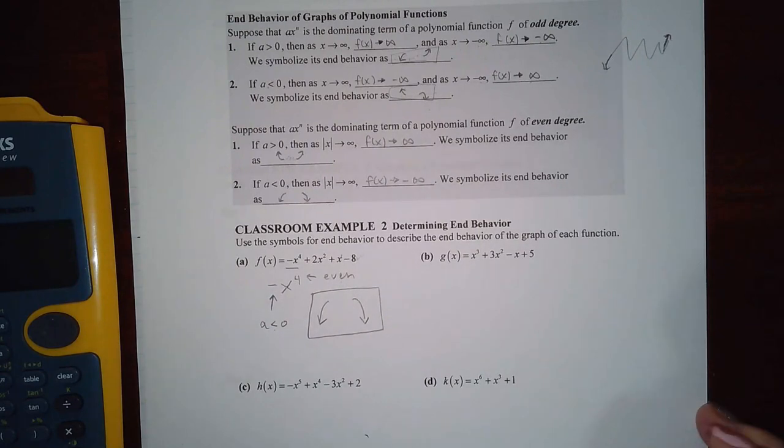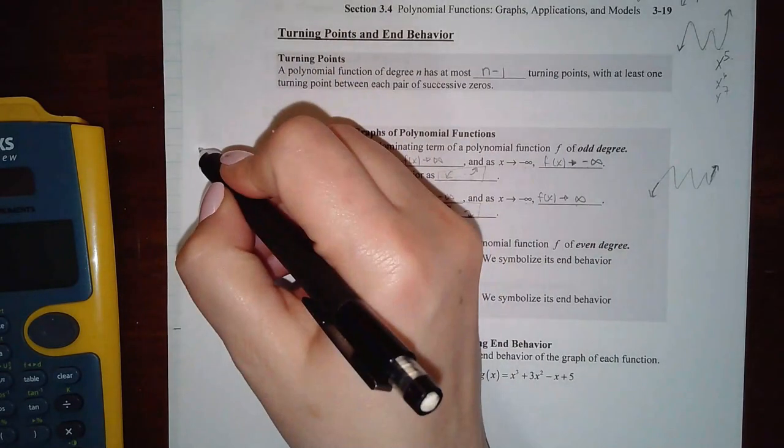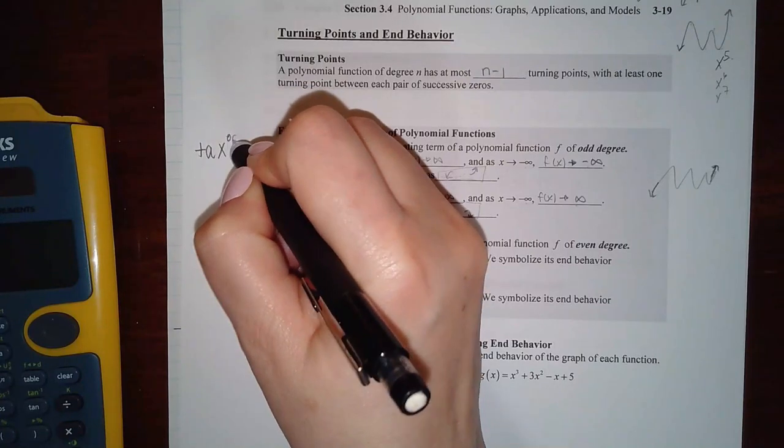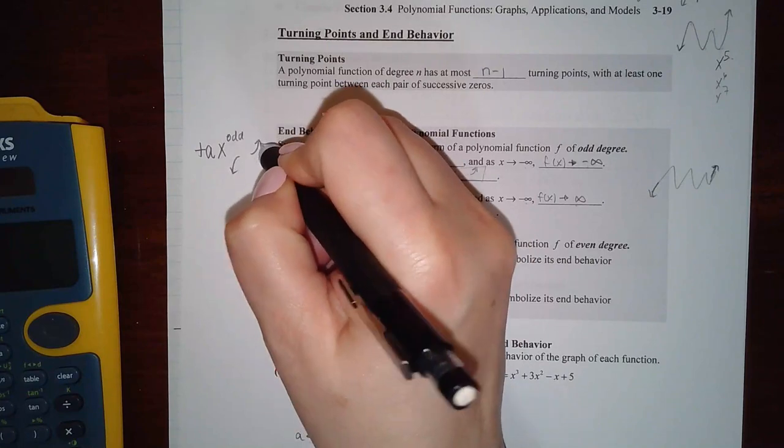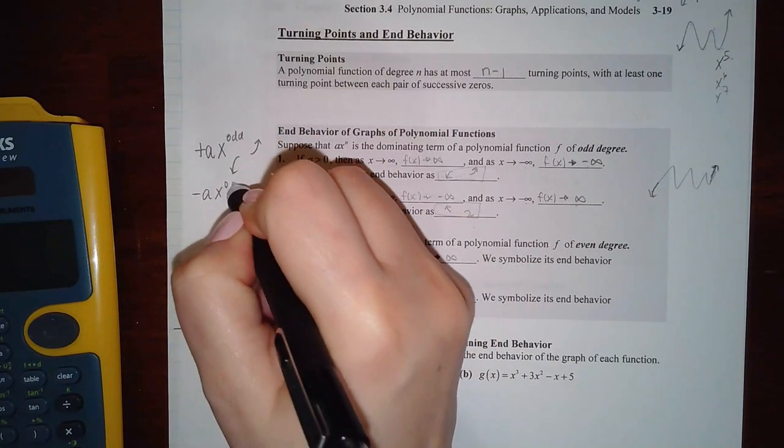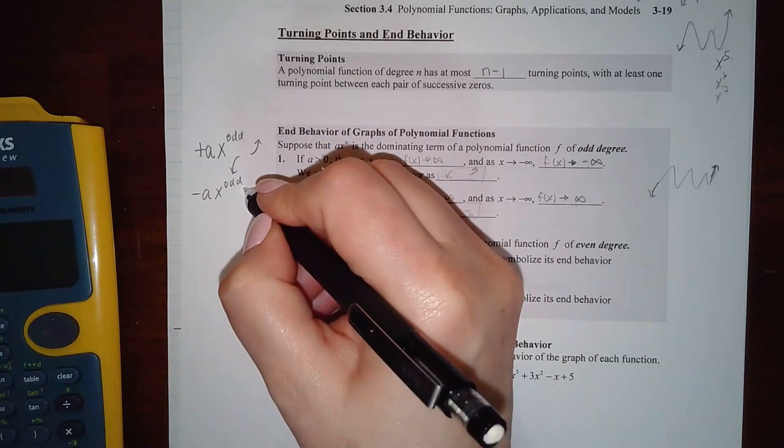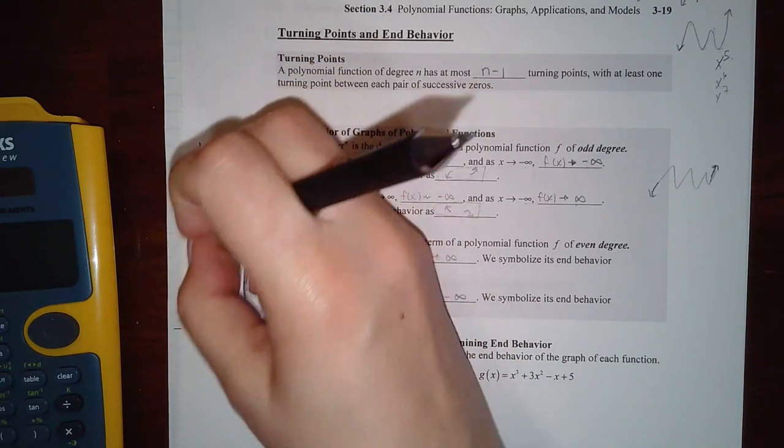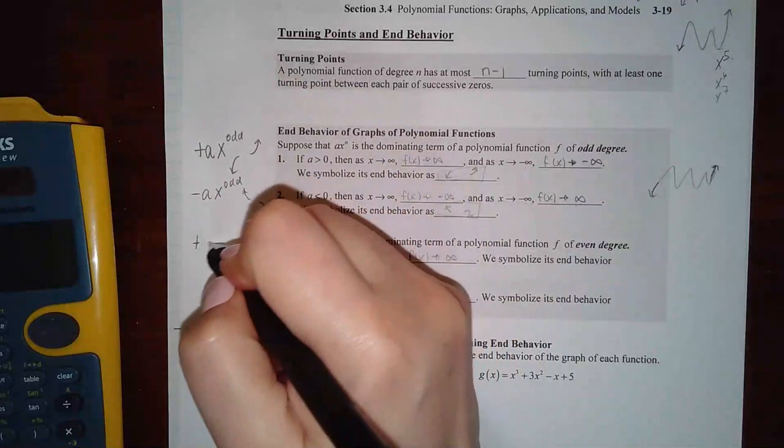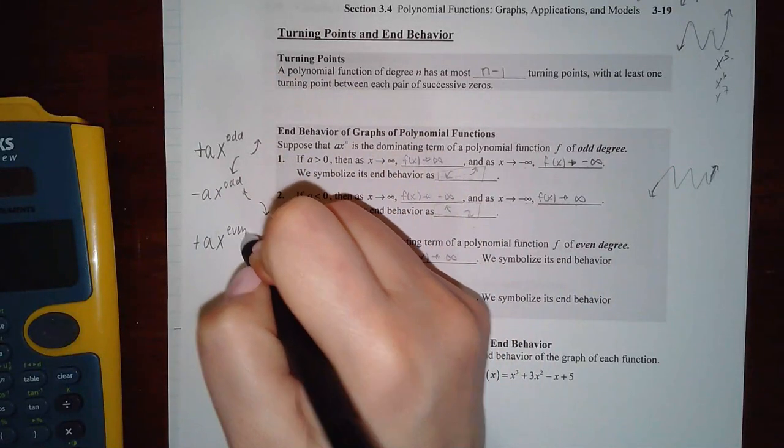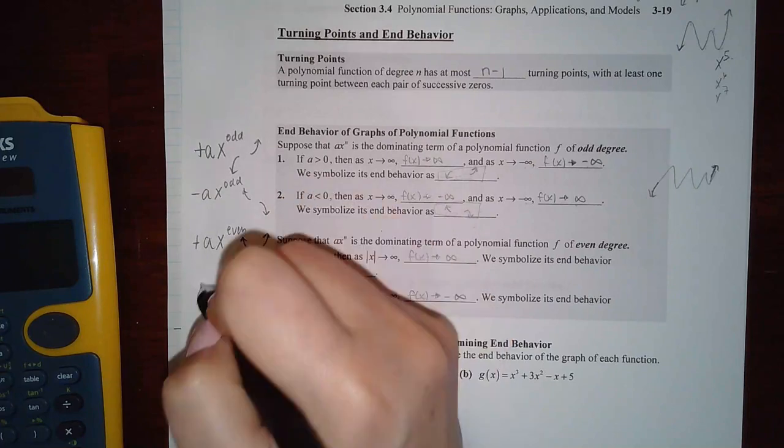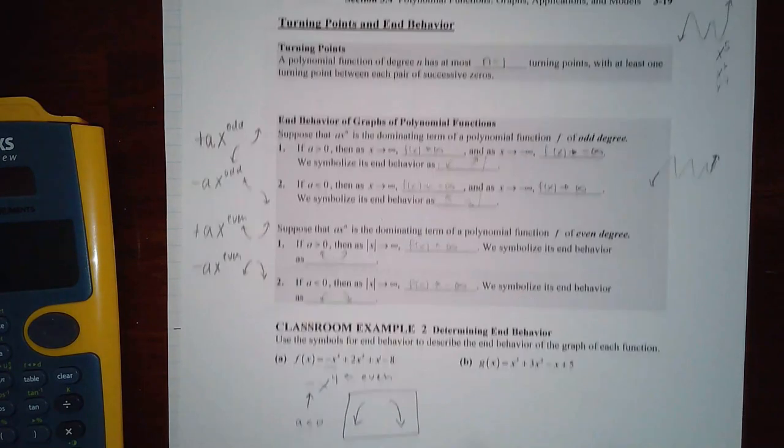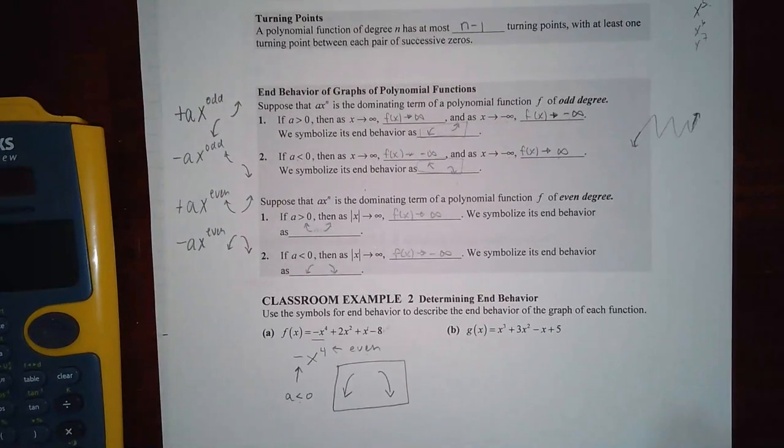Okay. If you want to summarize, like for a note sheet, this is what I would do for my summary. Let's say a positive a x to the odd looks like this. A negative a x to the odd, a negative a value will go in the other direction. A positive x or positive value, right? Positive coefficient. So positive a x to the even will do this. And then a negative coefficient, but x to the even will do this. And so you just have that as your shortcut for your values.